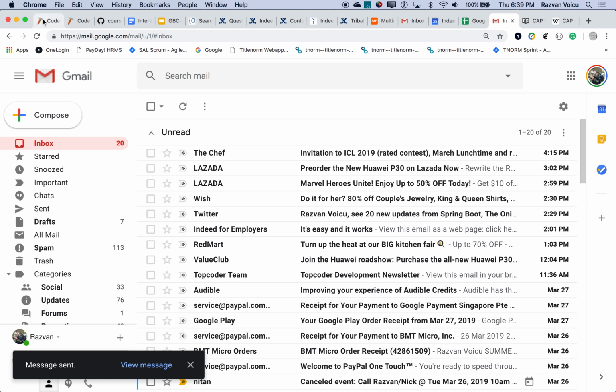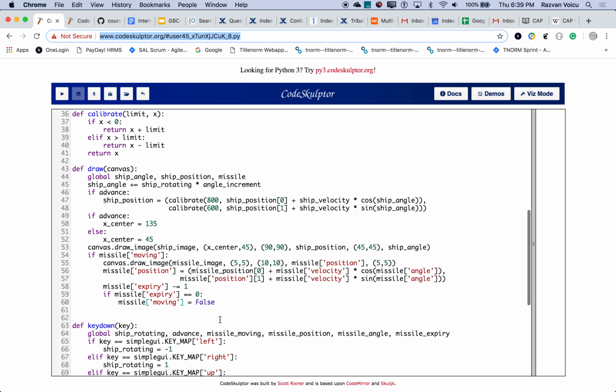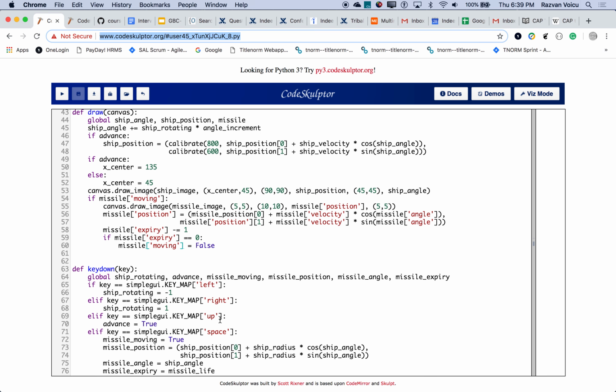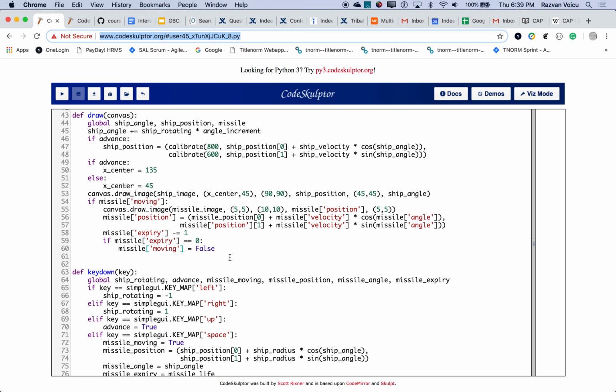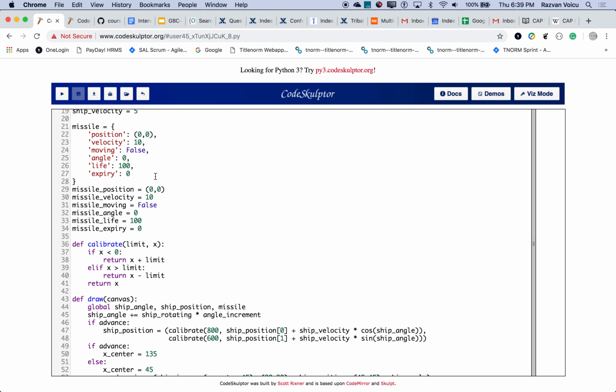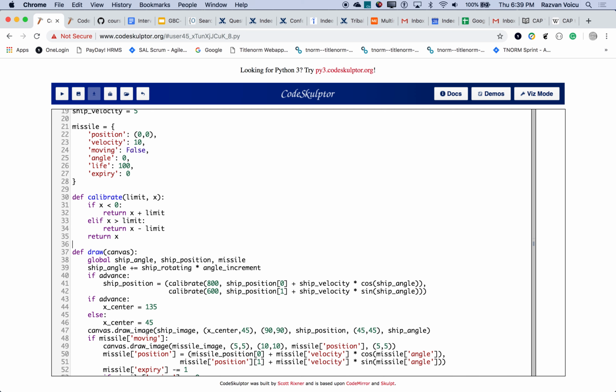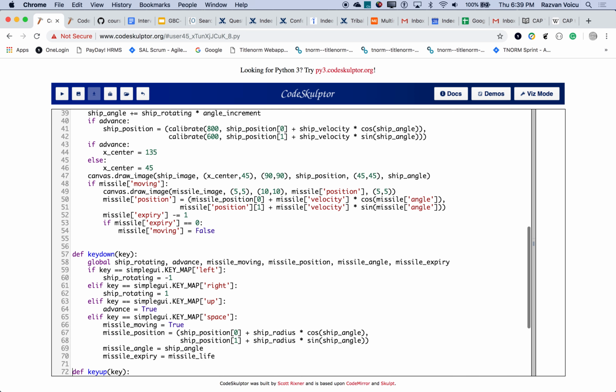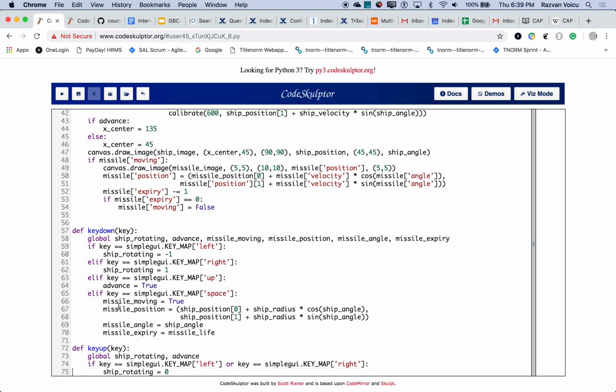All right. And then we're going to go on and so I want to delete this completely. All right. We're going to go on and turn the one missile into a set of missiles. So keep going.